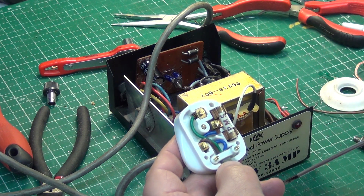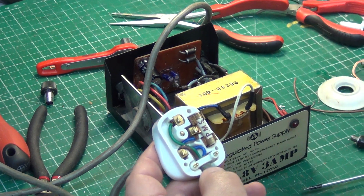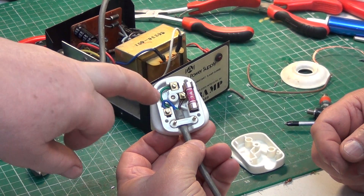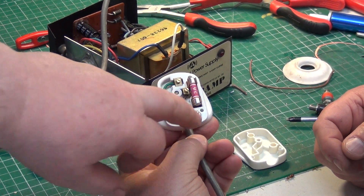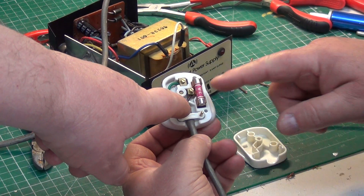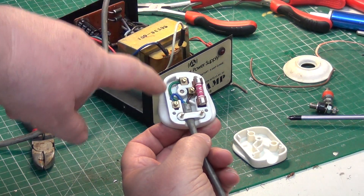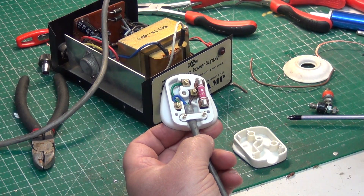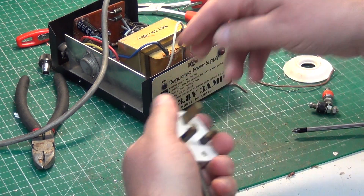The green earth should always be longer than the others. So we're going to redress that. Right, so as you can now see, we've got blue to the left, live to the right, and a 3-amp fuse in. The shortest lead is the brown one for live, so if it really does get yanked, that's going to come out first, then the neutral, and then finally the earth, because that's how it should be done. Mark was assembling leads and things for years.